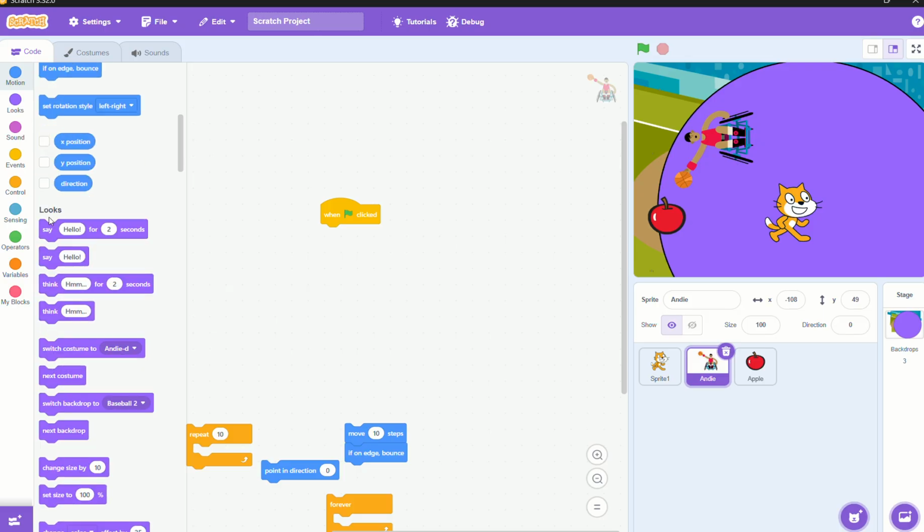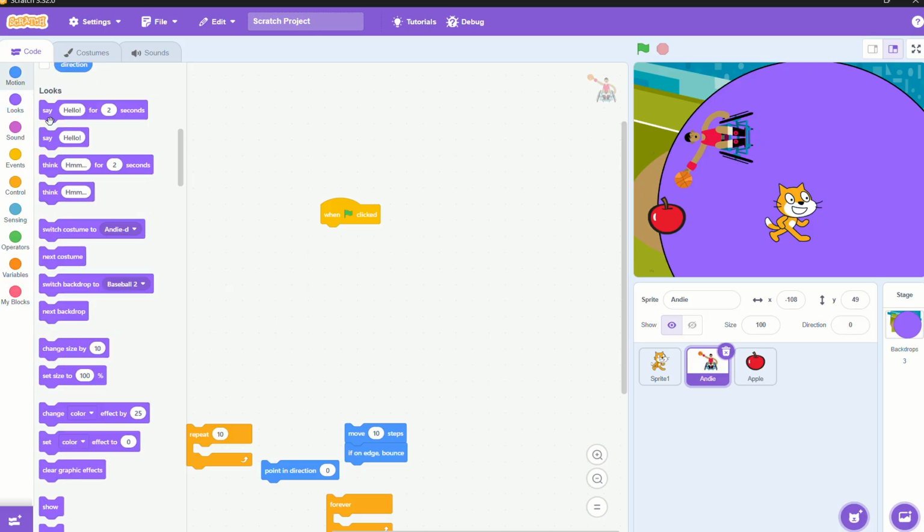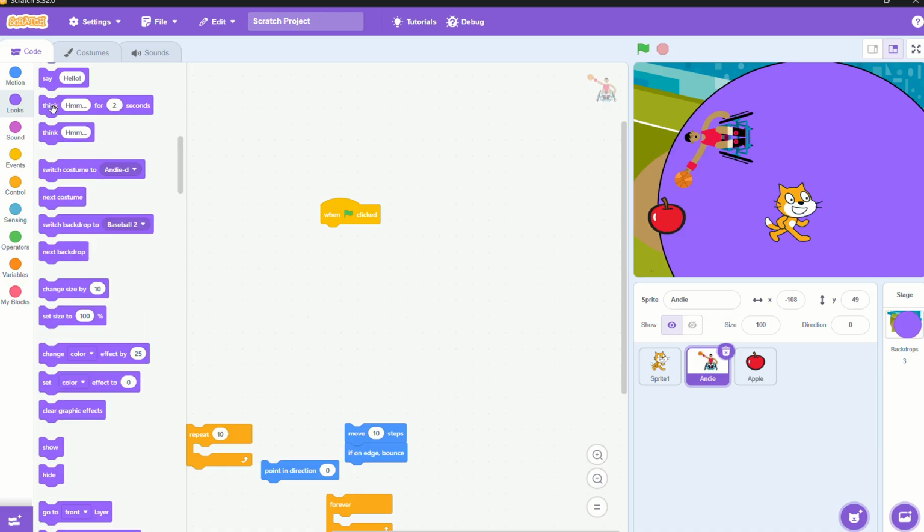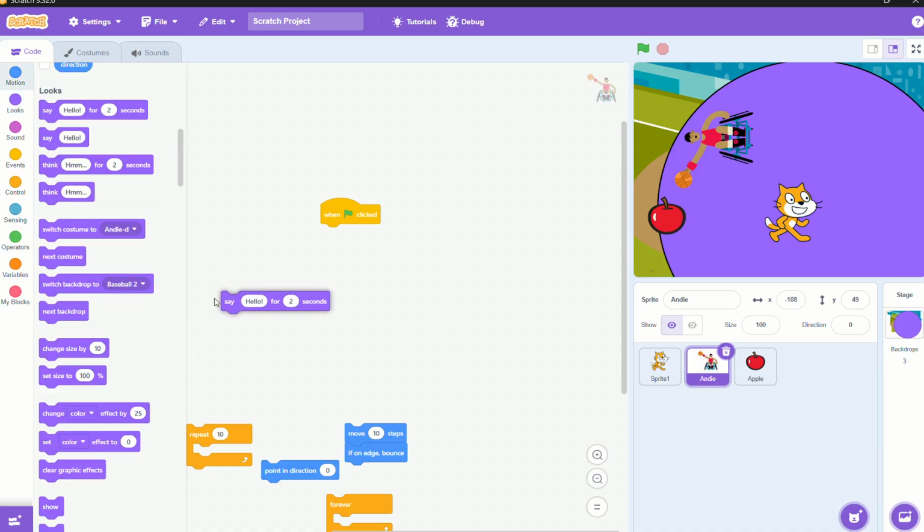Now, looks is a category where you can basically talk. For example, I want to say hello for 2 seconds, and it says hello for 2 seconds.